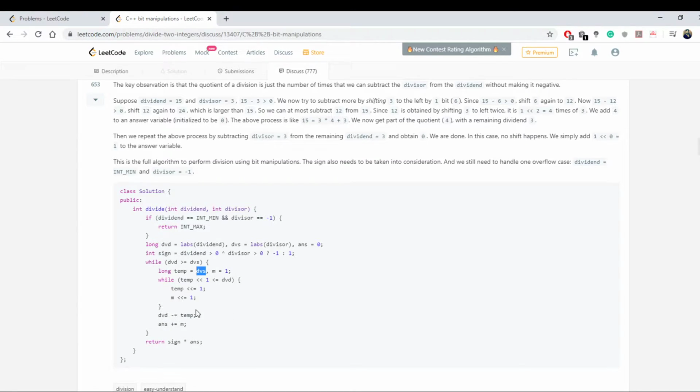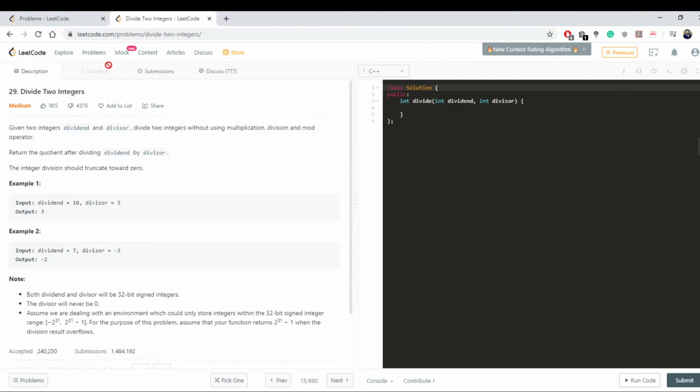Now the dividend is greater than the divisor, so it's going to be a factor of 2, because you can represent any number as a multiple of 2.